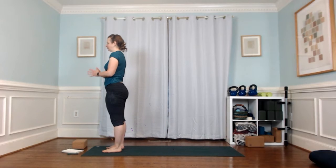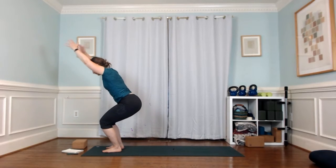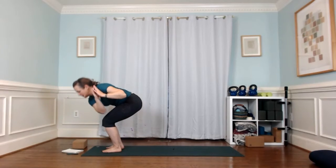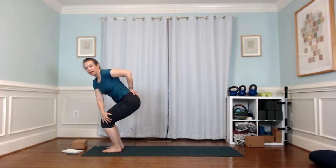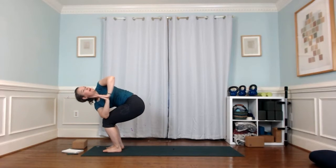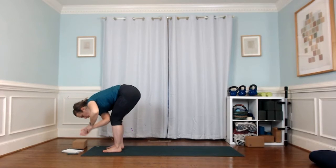Recalibrate. Bend into your knees, reach your arms high. And then exhale, hands to your heart. Lift that right elbow and bring it outside your left knee, or right hand outside left knee. Lengthen through the crown of your head. And then you can twist. Feel that happening from your belly, but without too much rigidity. And then unwind, forward fold.